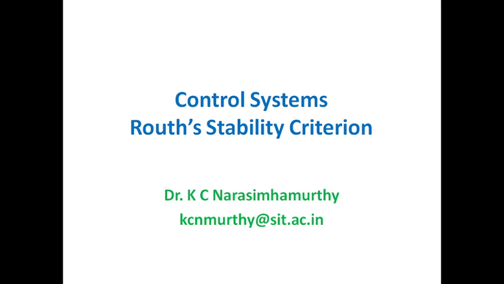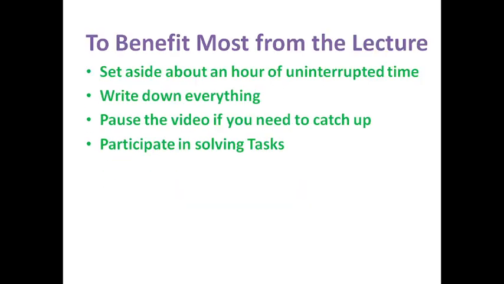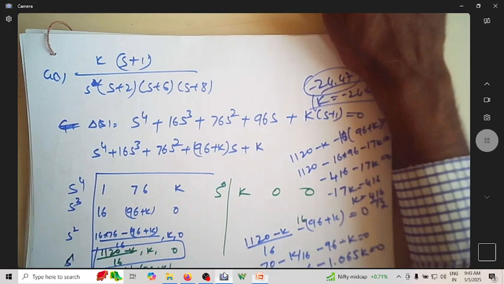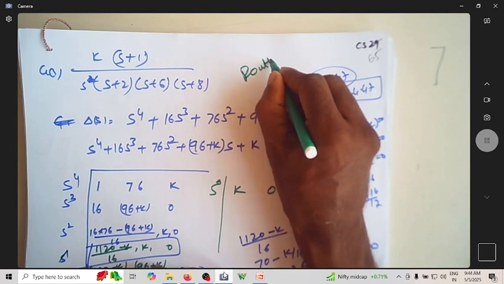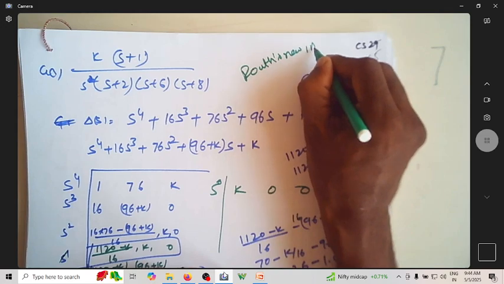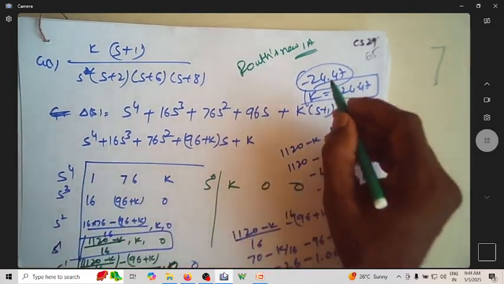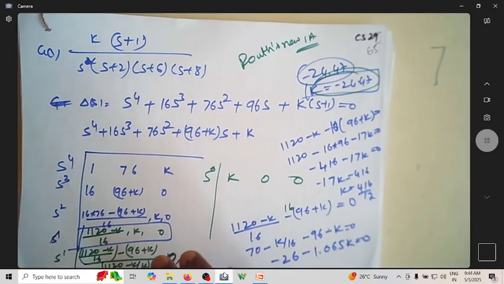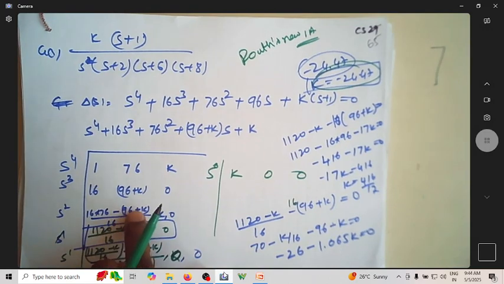So this is in continuation with that Routh's video 1A. These are the prerequisites. Just have a look at this particular problem. This was a problem we discussed in Routh's video 1A, the last problem we discussed. We ended up with some negative value of k for which the system ends with the auxiliary equation. So I think there was some issue in simplifying this problem.